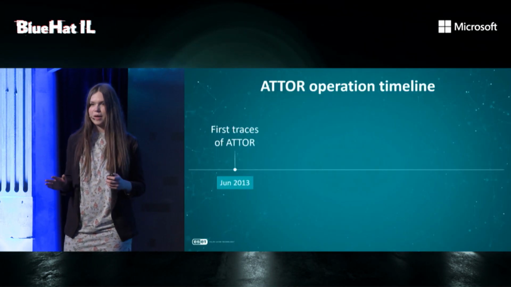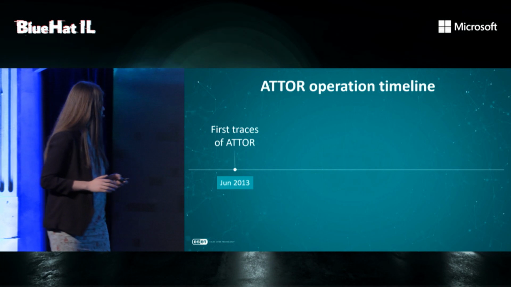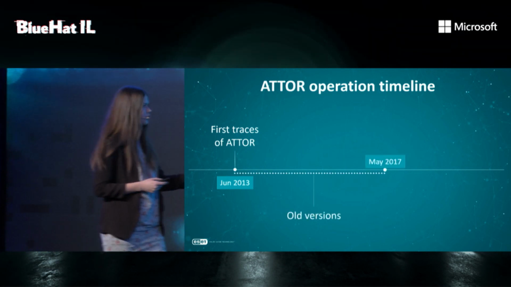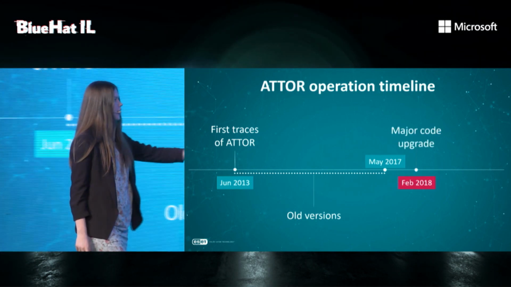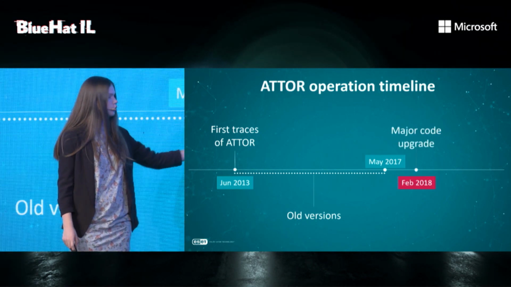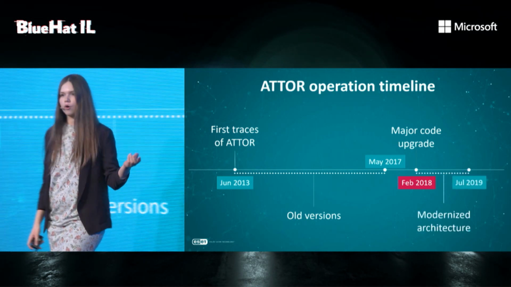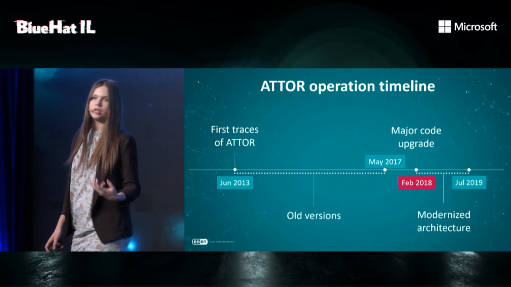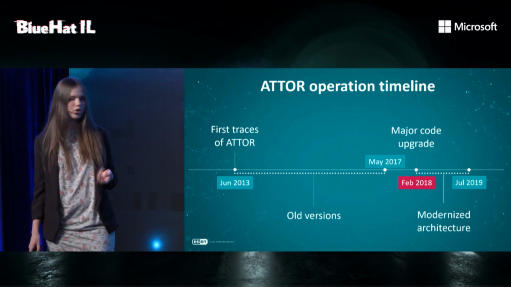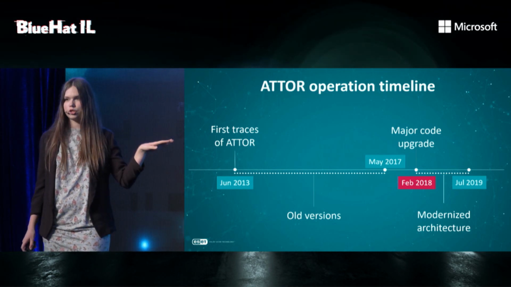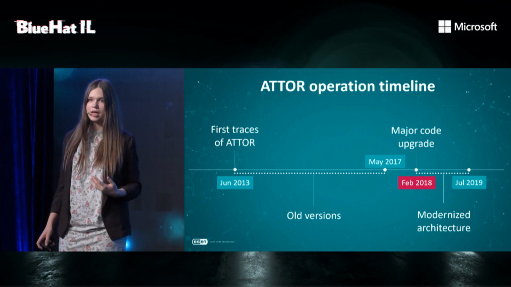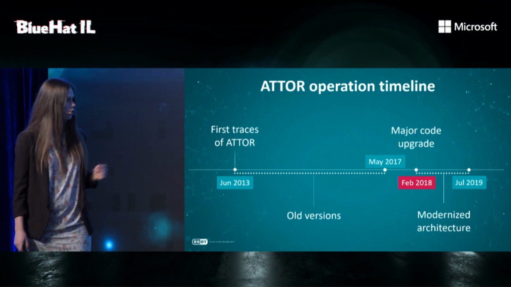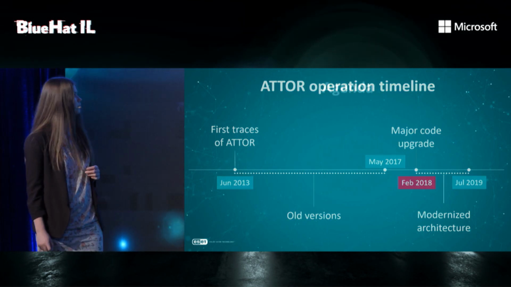To give some perspective, this platform has been active since at least 2013, and there were a lot of different versions, but what we are looking at today is the version that was released in 2018 with a major code upgrade, where the architecture was significantly changed and improved, and the code is now more professional. This is the version of ATTOR that is still used today. We have seen the latest samples last year. So this is what we're going to talk about.